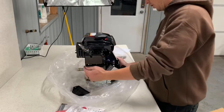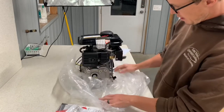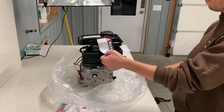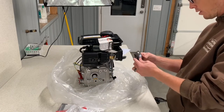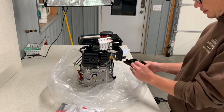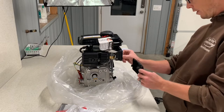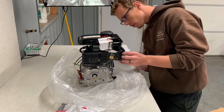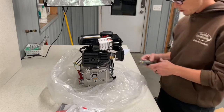I just want to check that everything's going to look identical to the motor that we have, and then I'm going to be showing you how to install this motor. We've got a cracked cover there — I'm hoping our side cover will work on it. Definitely going to call the company on that if it doesn't. If our old one fits just fine, I'll just take that one off. Oh, this is all cracked. What happens when you ship stuff, I guess.